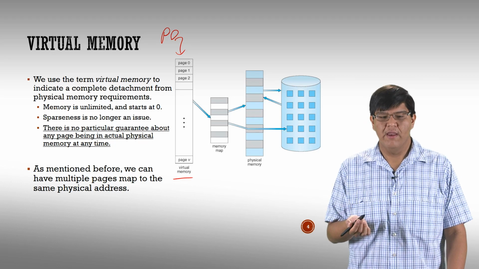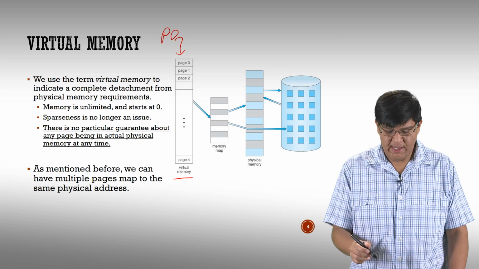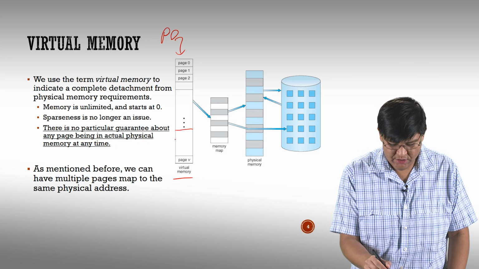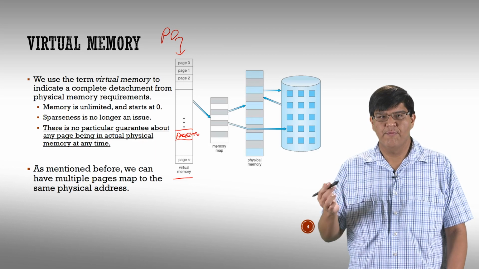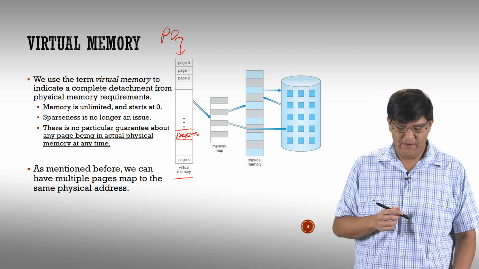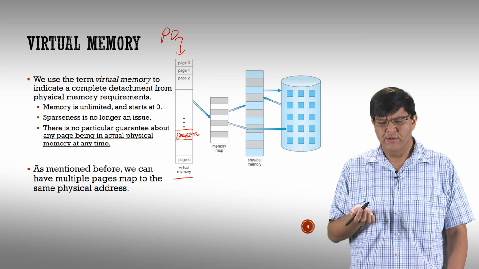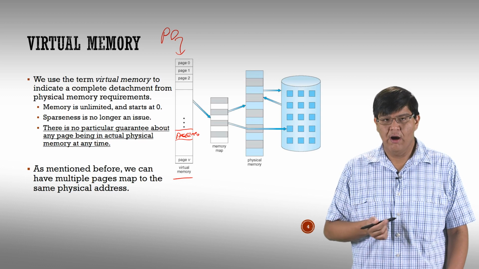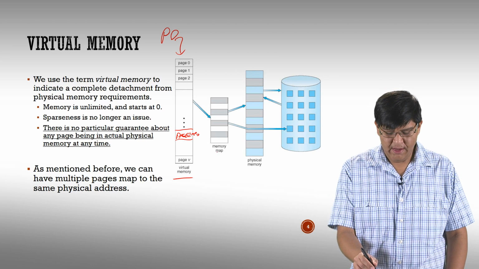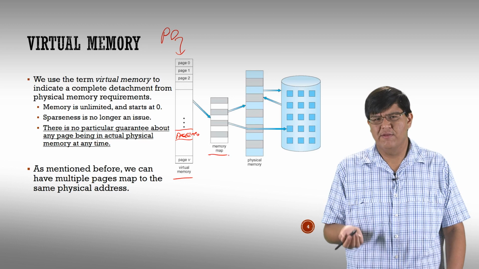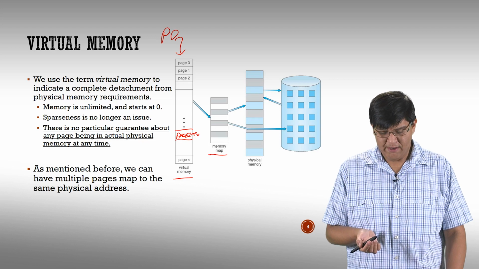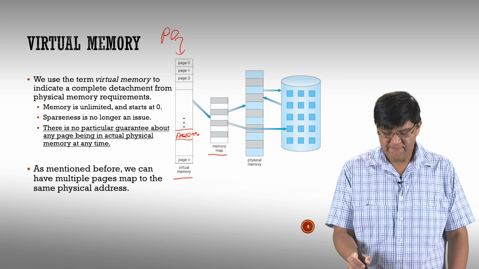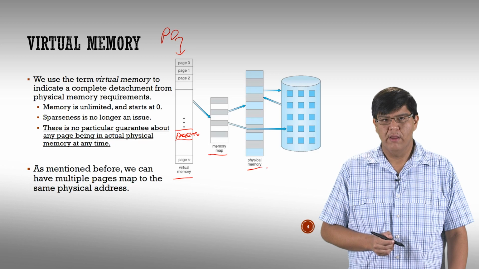So this is what the process sees. If it wants, it can utilize any of this space here. If it wants to grab a page, page, I don't know, 2000, whatever, it can go and grab that. I don't have any issue with sparseness. The process can just do whatever it wants. It lives all by itself. Now, in this new model, our pages will be recorded in something called a memory map, which is just going to be a page table. It's a page table with a little bit more data associated with it. That page table is going to keep track of whether a particular page is in physical memory, or is on a hard drive.